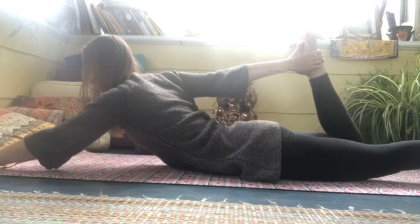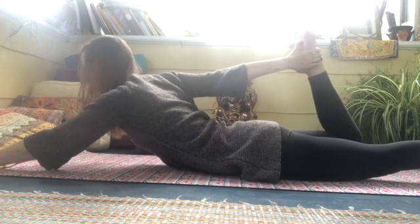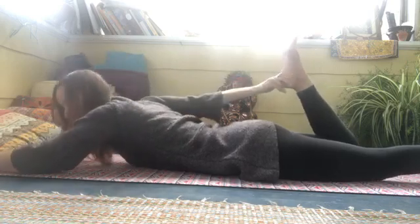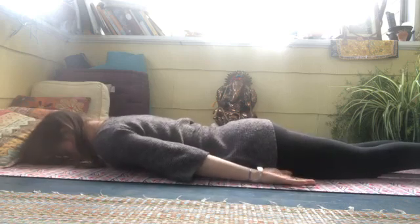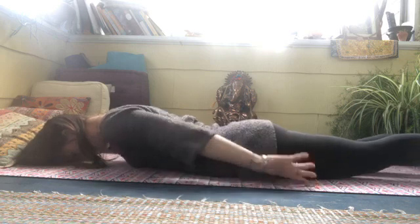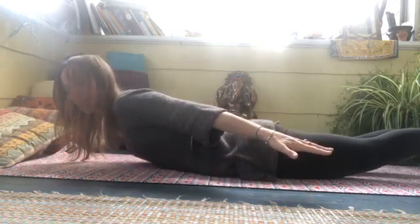Deep breath in. Slow breath out. One more deep breath. And release. Take both arms by your sides. Squeeze your inner legs close. Here we go. Deep breath, lifting feet, arms, gaze, chest, like you're a bird, pointing toes back.